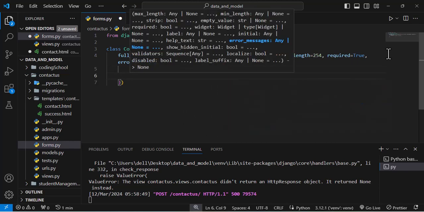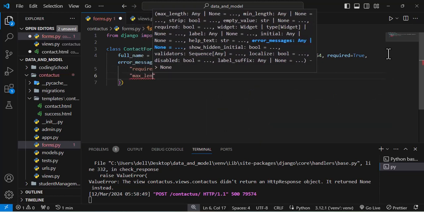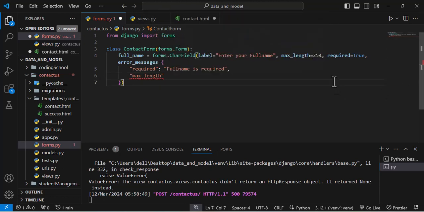And for the second one, maximum length, I can then set the message if the user enters too many characters. So the name of the validation is what you use. You can see that in here when I was setting the required, I used the name of the validation, which is required, and here for maximum length, I used the name of the validation, maximum length, and I'll set that to maybe full name characters if it exceeds the maximum length is too long. So I can set that.